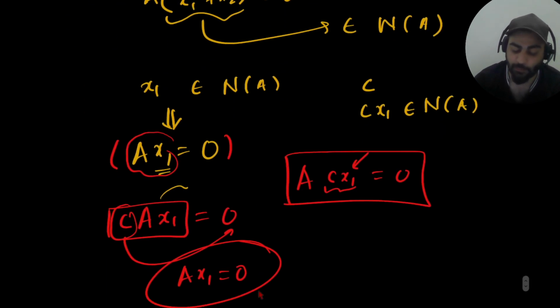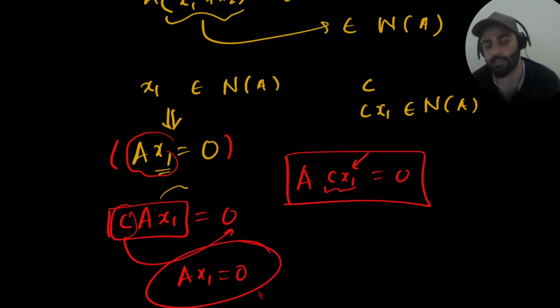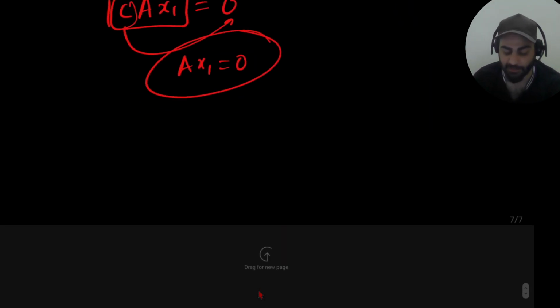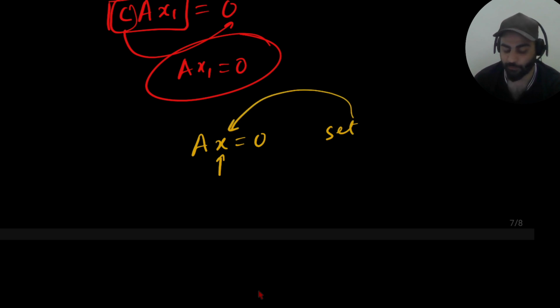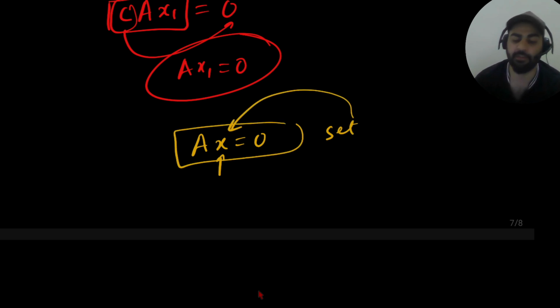Again, to reiterate, what is the null space? The null space is a set of vectors which are taken to zero after applying the transformation. The null space of matrix A consists of all the vectors x such that A x is equal to 0. Mathematically, all the x's for which A x is equal to 0 form the null space. Is it clear? Is the concept of null space clear? Yes, sir.